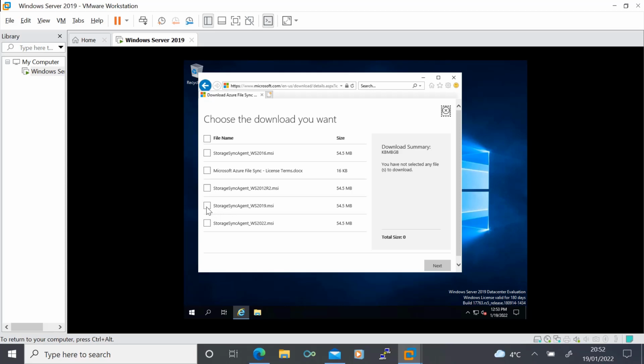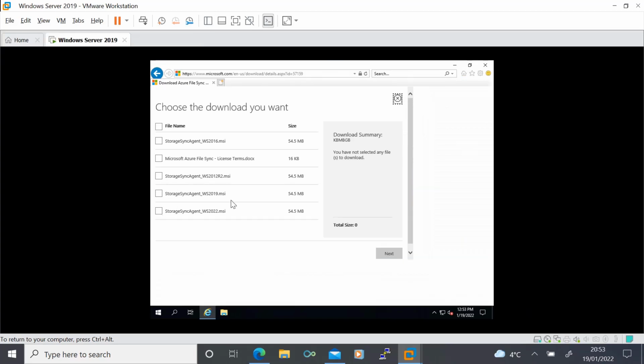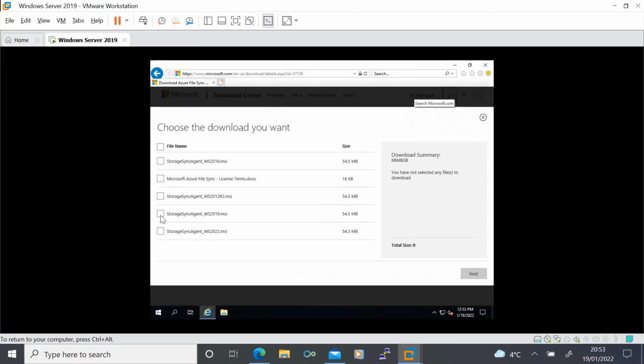Now you get options to choose. You get options over here for all the different server versions. Whatever the operating system or server type of your VM or computer is, you select that. My VM has Windows 2019 server, so I'm selecting that. I'll proceed.